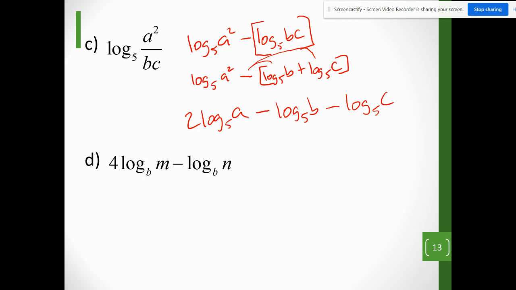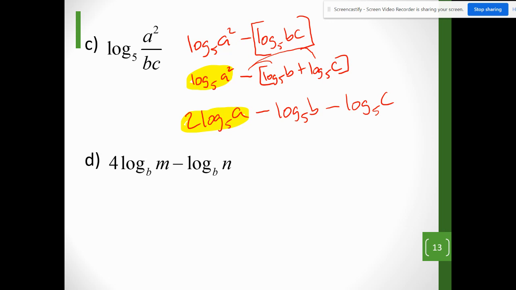Now, for example D, I'm going to condense it, right? I see some minuses there. First thing I want to do is my exponent. I want us to emphasize on one thing. Notice how here, on example C, I had an exponent. I brought the exponent to the front. So if I have a number at the front, I'm going to bring it up as an exponent. I'm working things backward here.